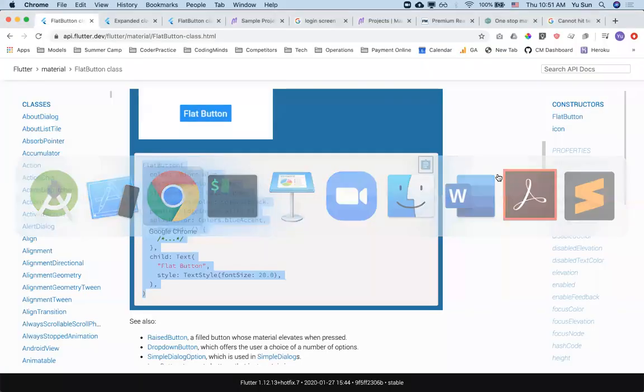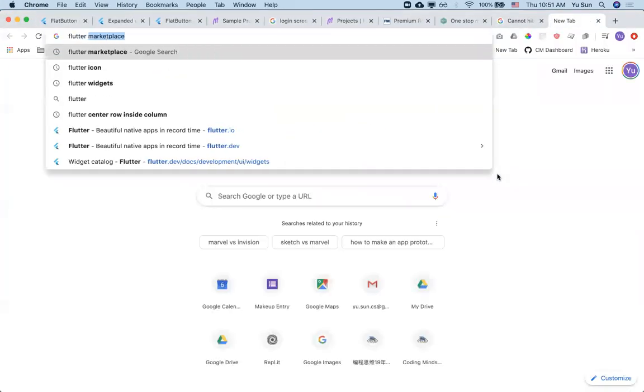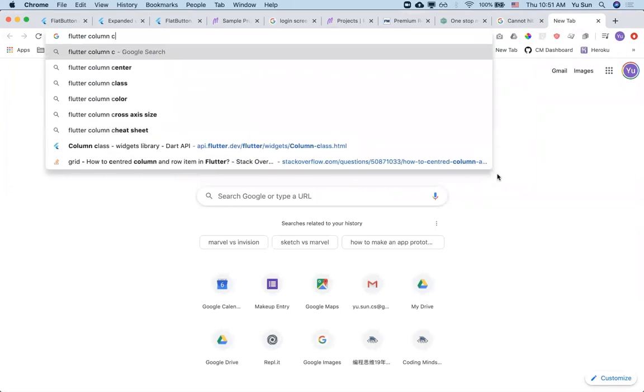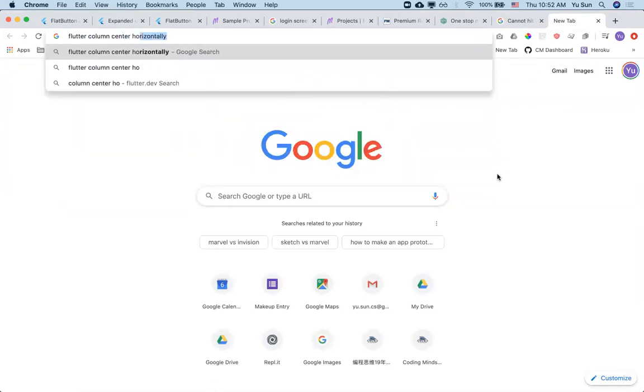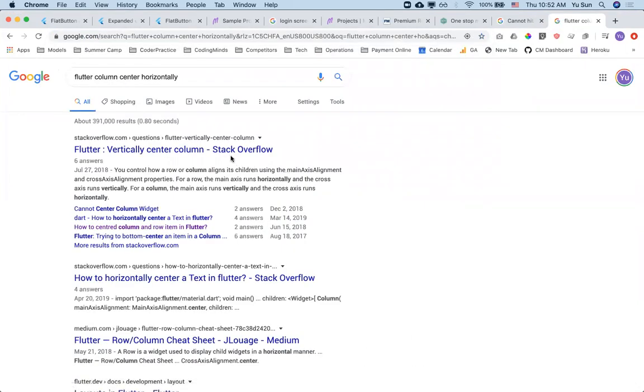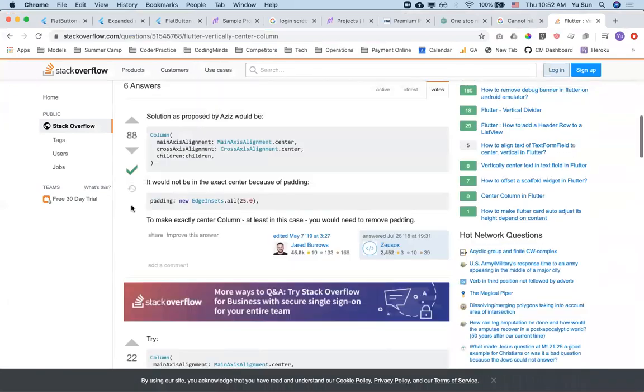Let's actually Google it a little bit. Flutter column center horizontally. Yeah, that's what I saw. Why didn't this one work?